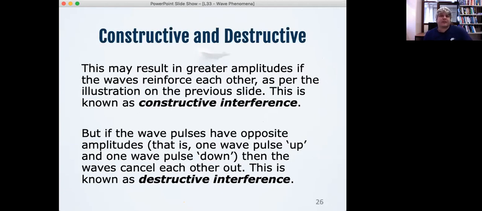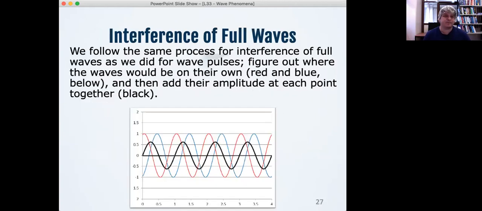If the waves are both positive, like in that little example we just saw, then the amplitude of the resulting superposition will be greater than either wave pulse was on its own. That's called constructive interference. Constructive because it's making it bigger, constructing a bigger wave. Destructive, they destroy each other. That happens when you have two wave pulses or waves that are opposite to each other. So if one of those wave pulses was positive, but the other was negative, negative wave pulse, positive wave pulse, when they coincide, this one's trying to pull the rope up, this one's trying to pull it down, they're going to cancel out and you're going to get no movement of the wave. So you're going to get destructive interference.